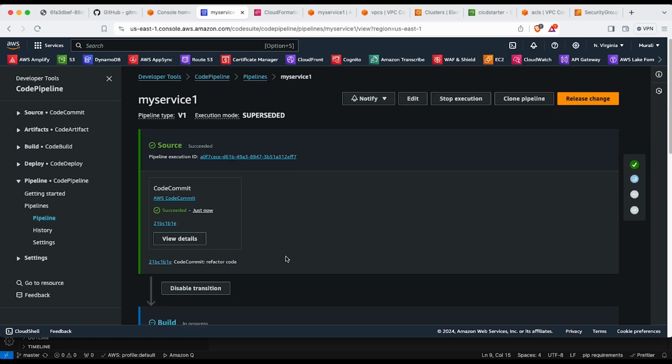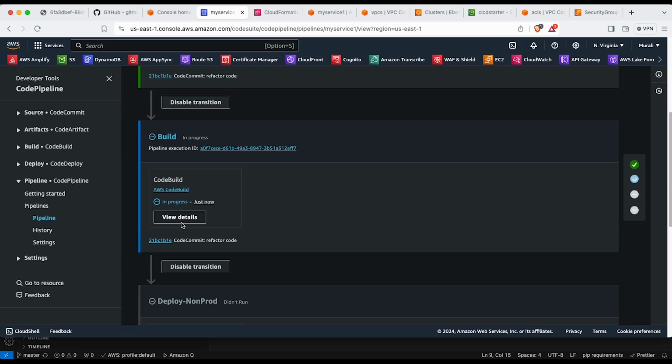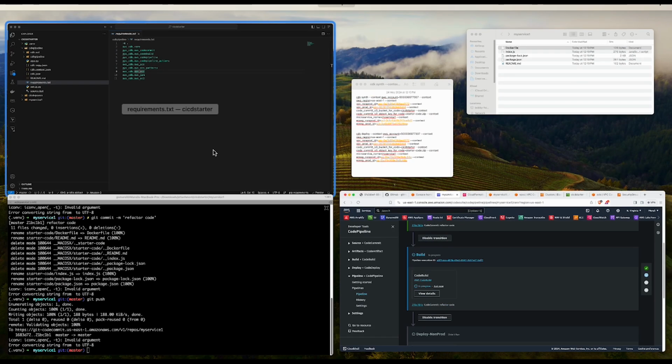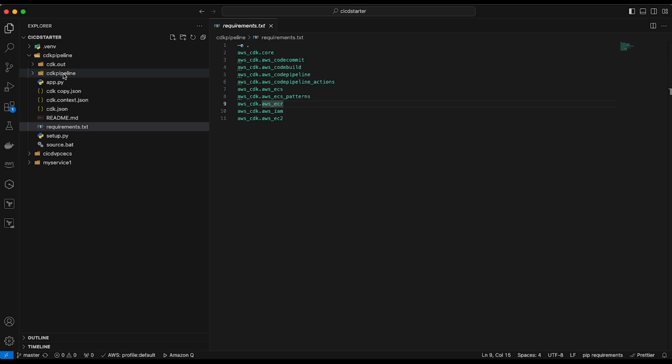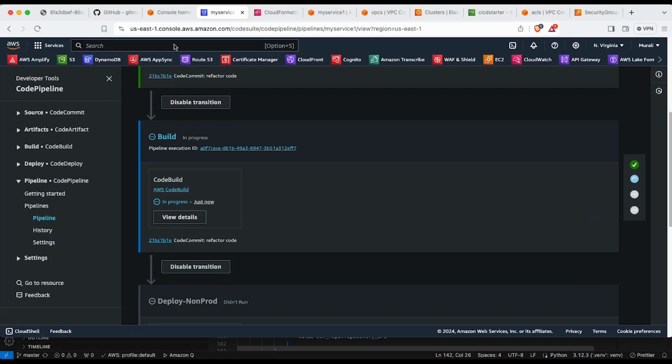And here in the pipeline, so you can see the different stages, right? So one is it is pulling the code from the AWS code commit, and it's trying to build using our build spec YAML file that we have discussed here from the code. So if you go back to the code, and if you open up this code pipeline stack, so you can see this is our build spec YAML file, which is going to create our Docker image, and then that is going to push the Docker image to our ECR registry, right?